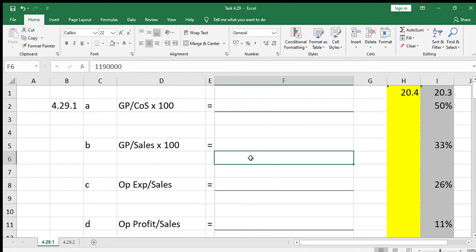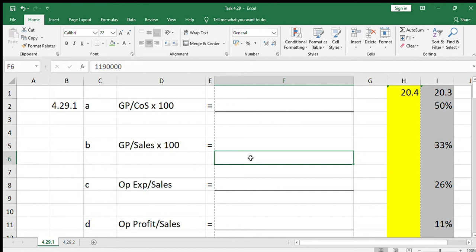If you look at page 239, the ratio numbers from 1 to 5 are basically ratios or percentages we're calculating from information that we gather from the income statement. The formulae are not very important to learn, because the ratio is called, for example, gross profit on cost of sales, which means gross profit divided by cost of sales, and you multiply it by 100 to make it a percentage. So these are the profitability and operating efficiency ratios.